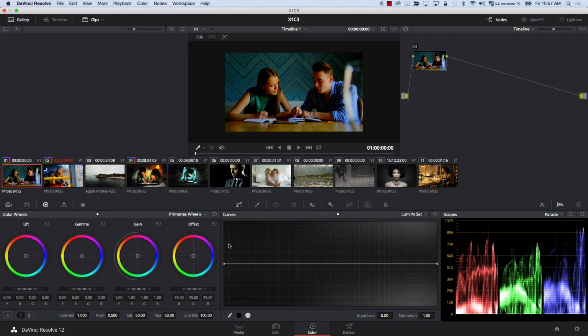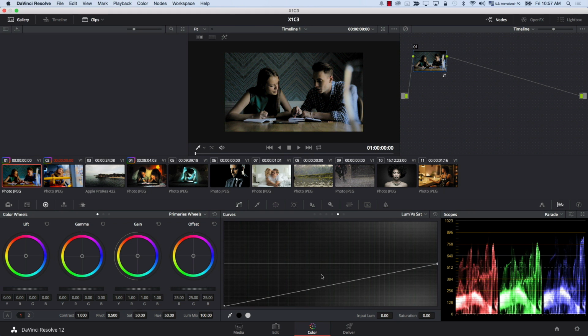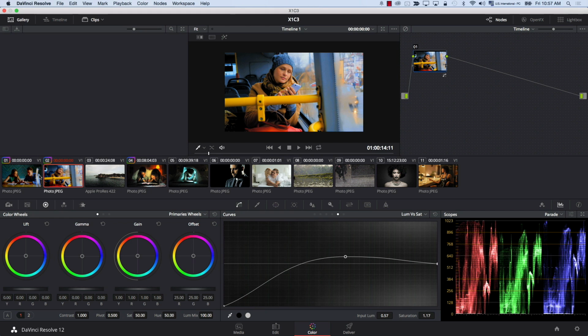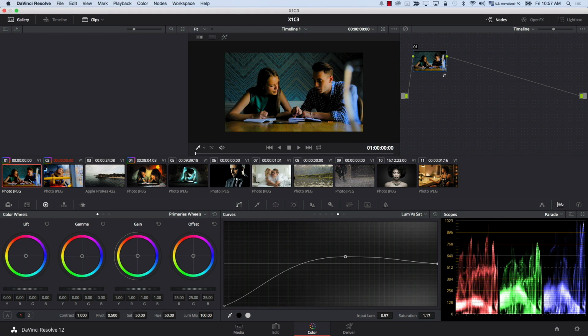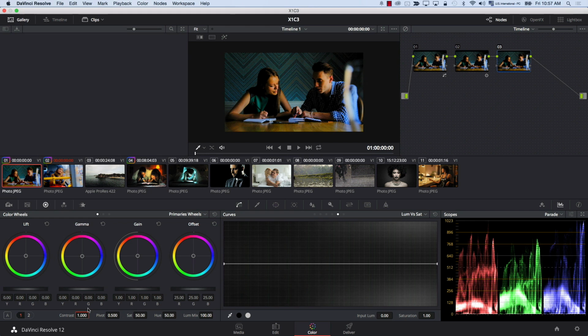Let me reset. And I'm just going to come to Luma versus saturation, reduce saturation of shadows, increase it in the midtones. And now this adjustment will be affecting every single clip in my timeline, which is great, because this is something that I really want to do. So I just added desaturating the shadows. I'm going to add a new node, increase the contrast just a bit, add a new node.